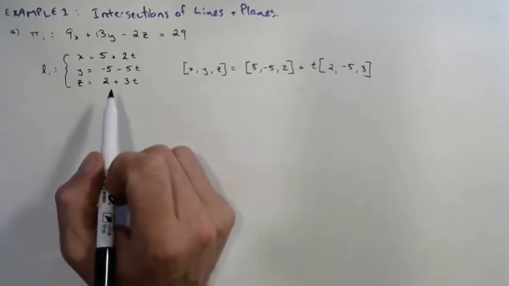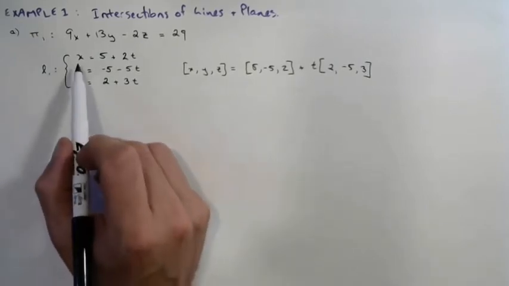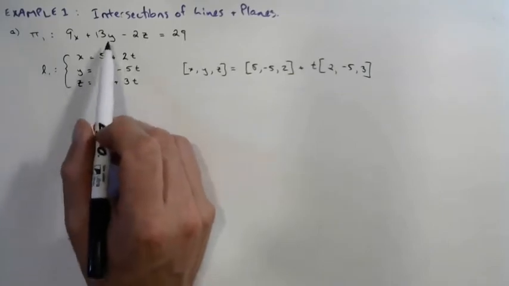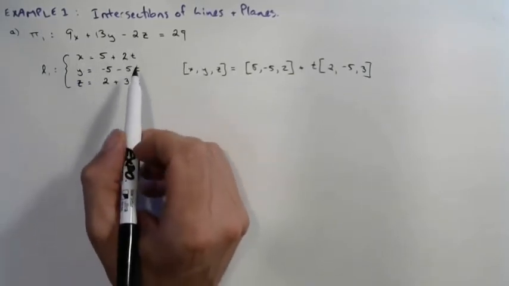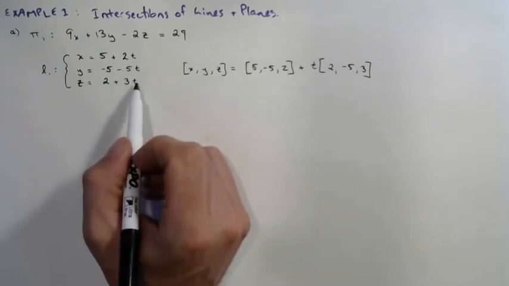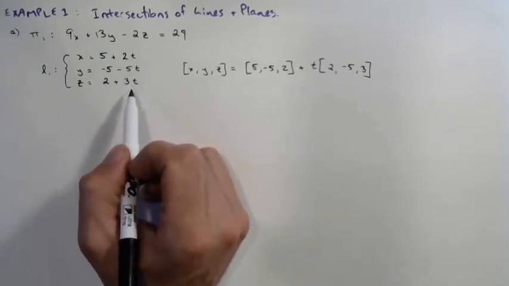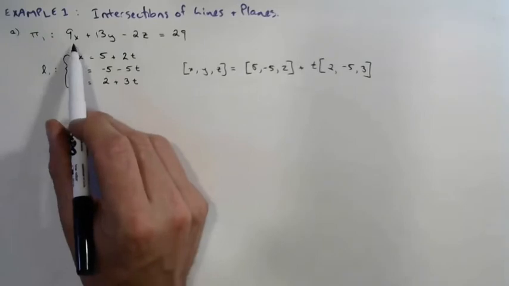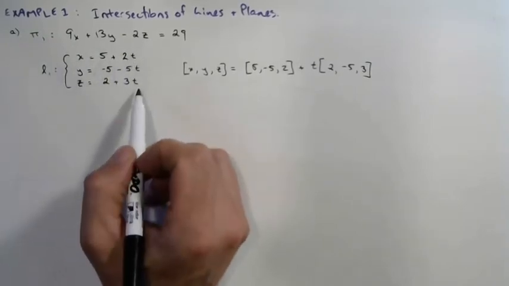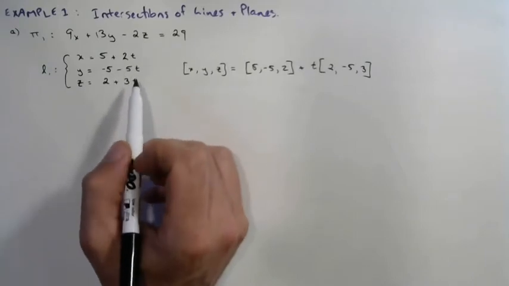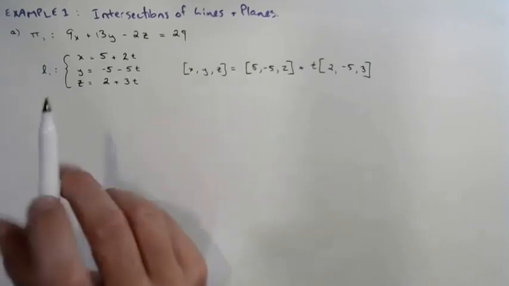And so what we're really looking for here is we want this x to be that x, this y to be that y, and this z to be that z. They all need to match up, which means that there needs to be a single value of t that makes this x fit there, and this y fit there, and this z fit there, all at the same time. So we're looking for a value of t that makes this work, basically.